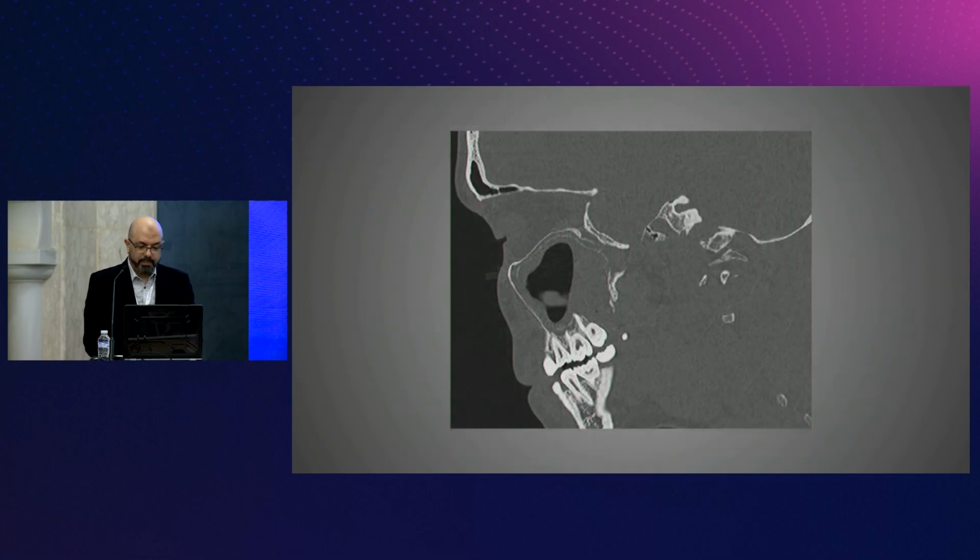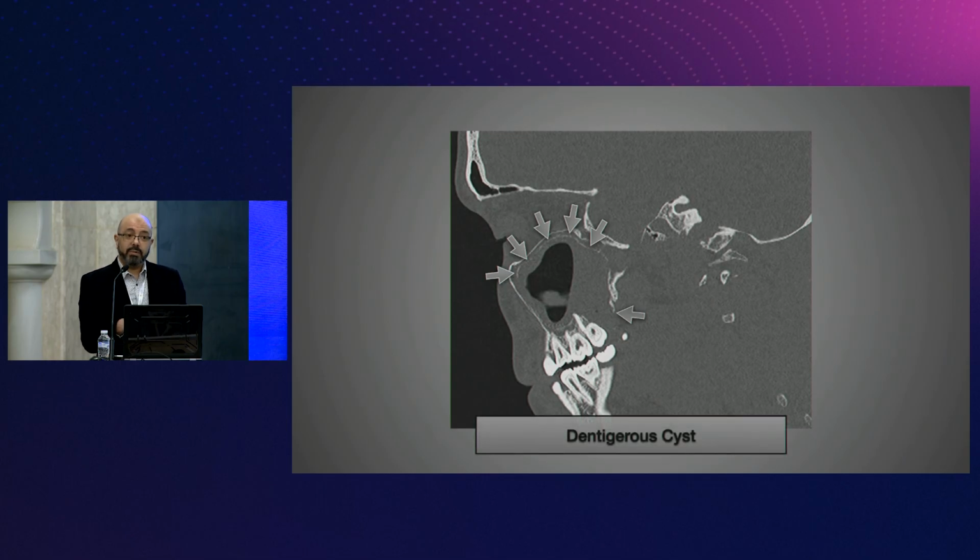Let's see the sagittal. So we have a missing tooth, which is an unerupted tooth. This is the wisdom tooth. And it's surrounded by a big cyst, which has an air-fluid level inside, which means that this unerupted tooth is surrounded by what? A dentigerous cyst, which is very commonly seen in cases of unerupted teeth. It usually encases just the crown of the tooth. And how can we explain the air-fluid level there? Sometimes this cyst can rupture into the sinus and cause communication between the sinus cavity and the cyst itself, and that's exactly what has happened here.